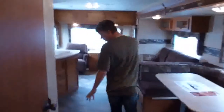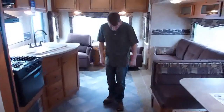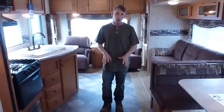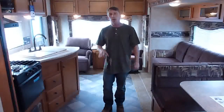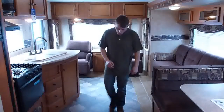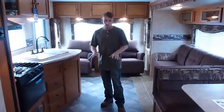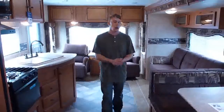One other thing I'd like to point out is the flooring. They use a nice design, but it's also a really durable floor. They're making this floor now where if you're coming in with a lot of wear and tear, they're not using the cheap vinyl. This vinyl right here is a good thick mill — you're not going to hurt it. It's made to last and made to not show wear and tear, so it's really nice to have a little more to hold up.